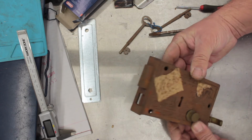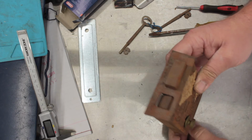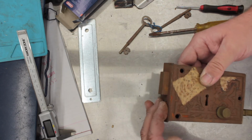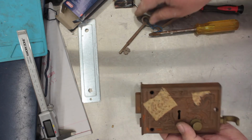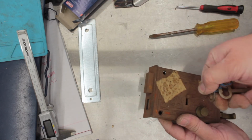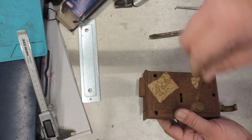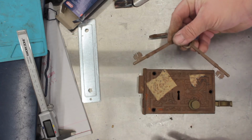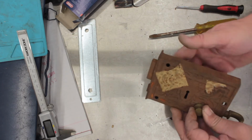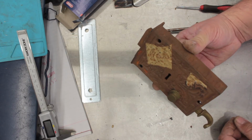So this lock here, now they do still make this type of lock. That's your latch section there, and that's not working at all. So when the door hits, bang, this will go in and trap the latch. That's your deadlocking section. And it doesn't really want to turn too much. I don't want to break the keys because it's an old lock. We've only got it for antique purposes. It was given to me, so you know, don't want to have to cut a key. There you go. There'd be another half an hour gone of my life.